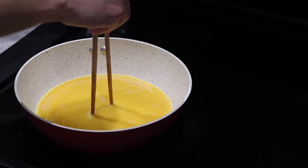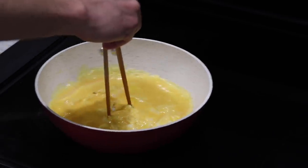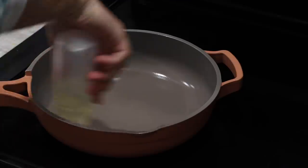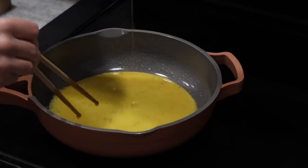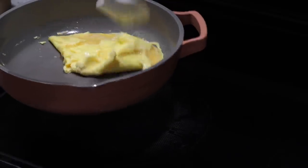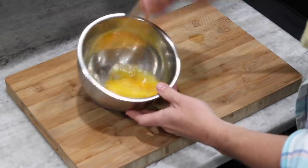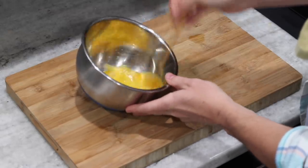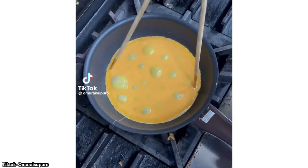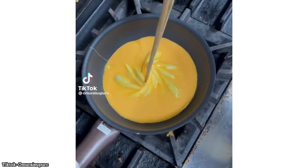I scrambled up three eggs, dumped them down into my nonstick pan, and tried to give them a spiral. Immediately this did not work at all. I swapped pans, scrambled up three more eggs, added some oil — and no. I've used almost 30 eggs into this video already and I'm into the reserves, which are my parents' eggs they'll be using for breakfast tomorrow. So I did some more research and realized you're supposed to start from the outside of the pan. It is late, I'm exhausted.